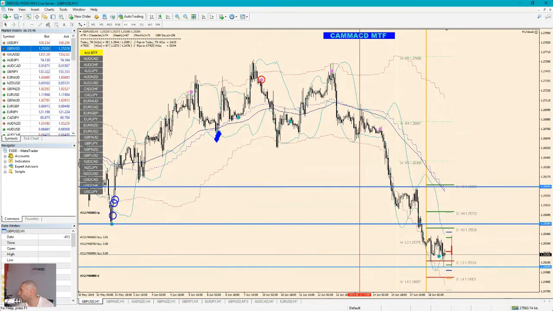The question, could CAD Swissy be bought now at this point? CAD Swissy. Let me check right now. I particularly don't pay much attention to CAD Swissy. But yeah, let's see.